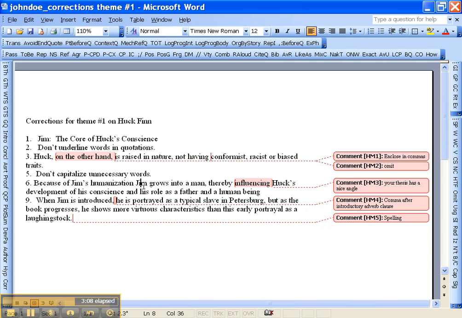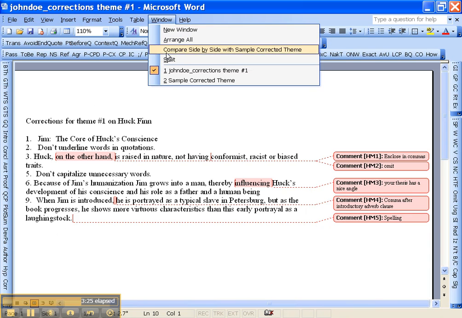You can see the comments are appearing over here. Some of them are, some of them aren't. That's fine. It'll help sort of later as well to remember some of these comments. And then here, number 9 is another correction, perhaps a little more complicated one. We'll take a look at that one. So I'm going to go back to the theme. And here's comment number 9.